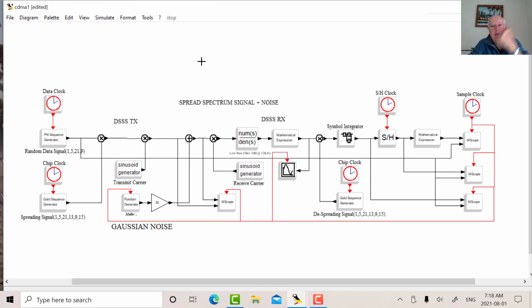I'm going to show you here how with the spread spectrum signal, you can have your signal sitting way below the noise and yet receive it. So I'm adding Gaussian noise here. It's going to be a humongous amount of noise. And at the receive end, I'm using the same model as CDMA. I'm going to multiply by the receive carrier, which is identical to the transmit carrier. It's transmitting at BPSK. And you can see that we can recover our signal. So let's run this.